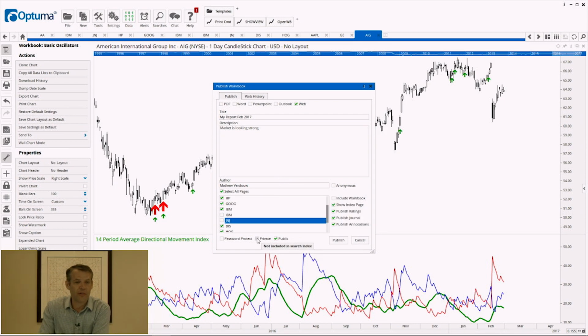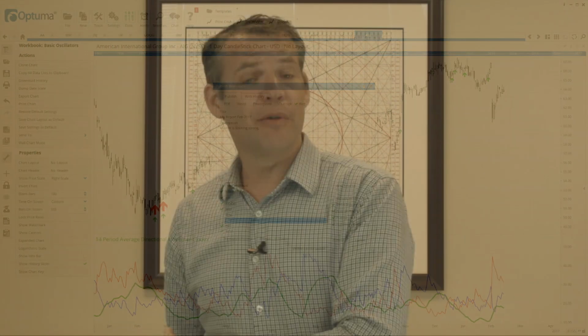Now, down the bottom, this is really important. When I tick that this report is public, what that means is that it could be searchable by other people. And we're going to point the Google spiders and things like that at it so that it's all indexed, and people searching the web for an opinion on, let's say, IBM, will be able to find these charts and be able to find this analysis. So we're still working on that part of it, but that's what public means.